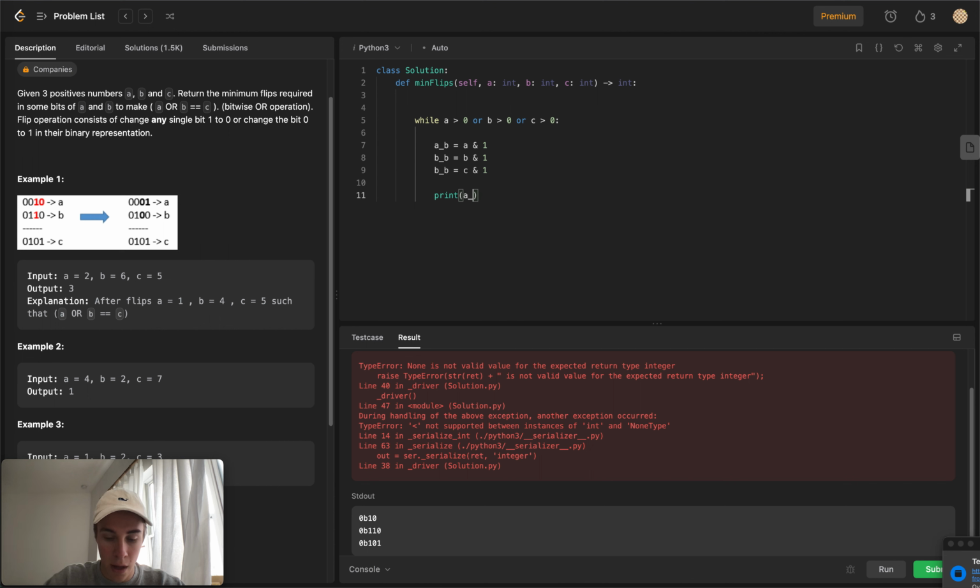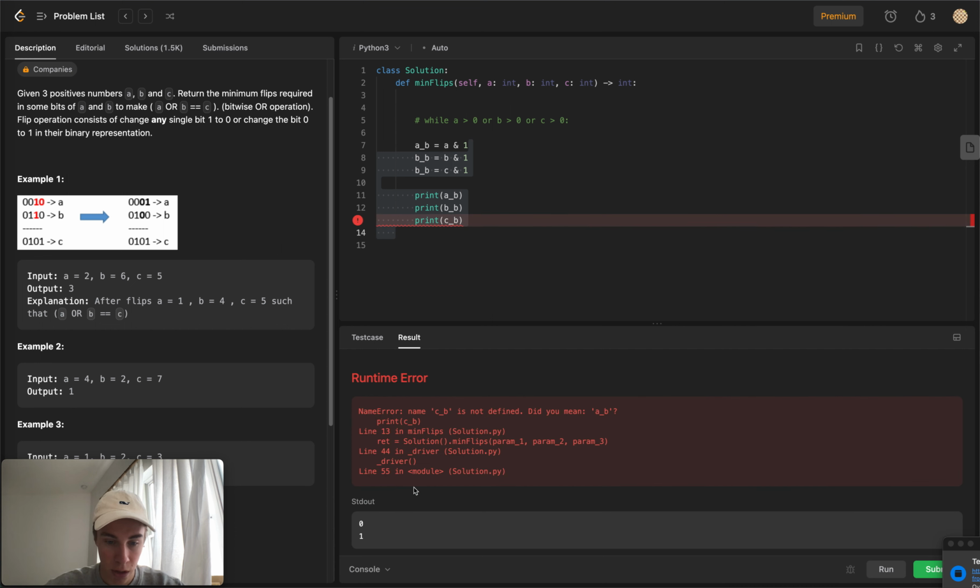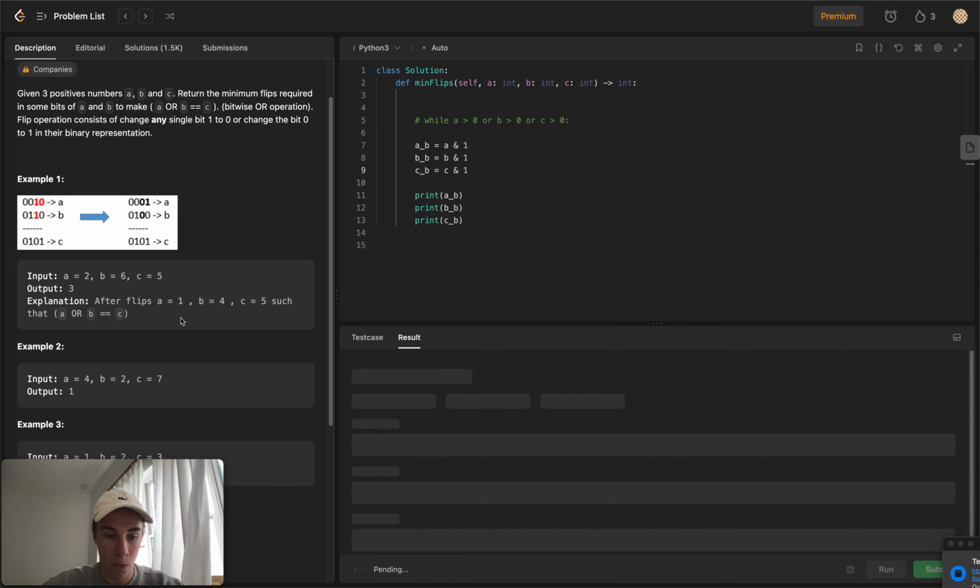Print A binary, B binary and C binary. What we should be getting here, without this while loop for now, is the first column right away. So 0, 0, 1. And let's see if we get 0, 0, 1. C bin, I didn't define that. C bin. 0, 0, 1 once again.